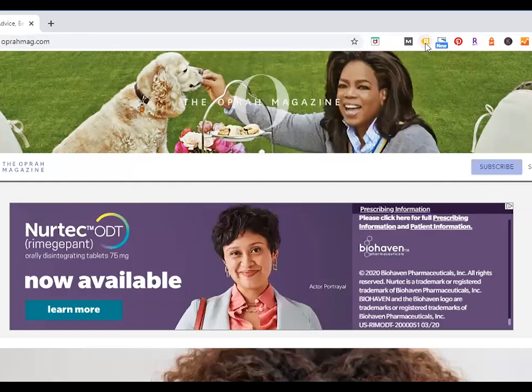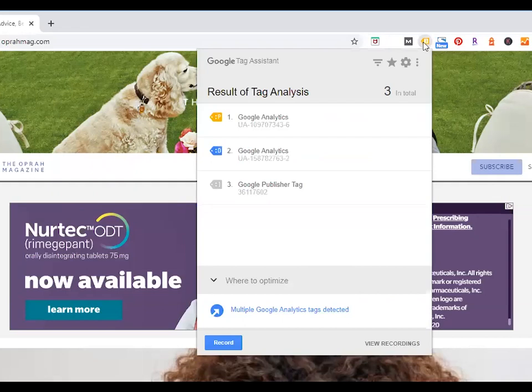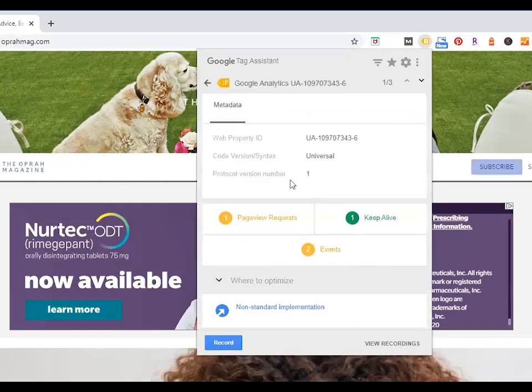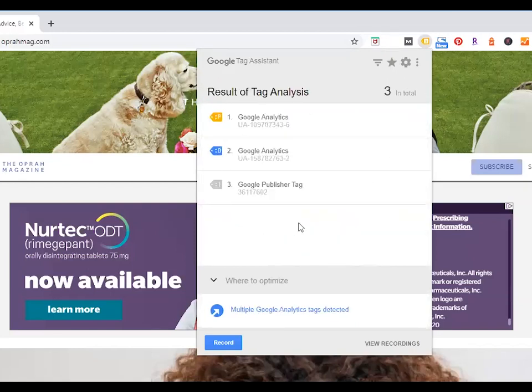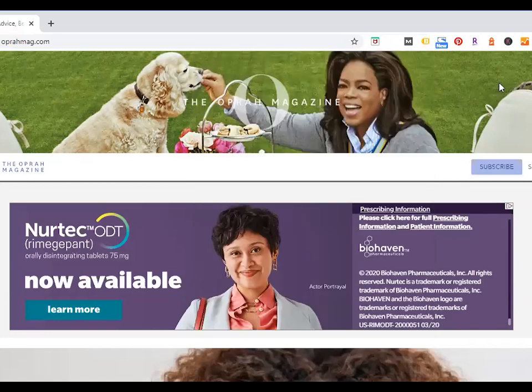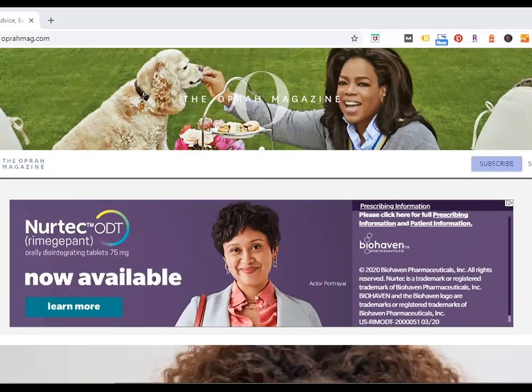If I click into the Google Tag Assistant that I have installed on my Chrome browser, you see it shows me the tracking ID. This one could be an older Google Analytics code, and there's some sort of error in there. But again, it lets you know whether or not your Google Analytics is installed and if you have errors with your Google Analytics tracking as well. So those are two ways that you can verify that your tracking code is in fact tracking properly.